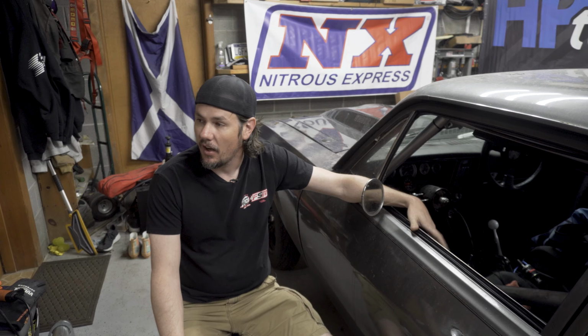Another issue that we had was with the valve train and the Brodix stud girdles that came with their own polylocks, and the polylocks kept on deforming. The polylocks were staying locked, but the polylocks themselves would deform and just cause all kinds of valve lash to get bumped into it. And I want to get with Brodix before I go any further into that and see what was going on.